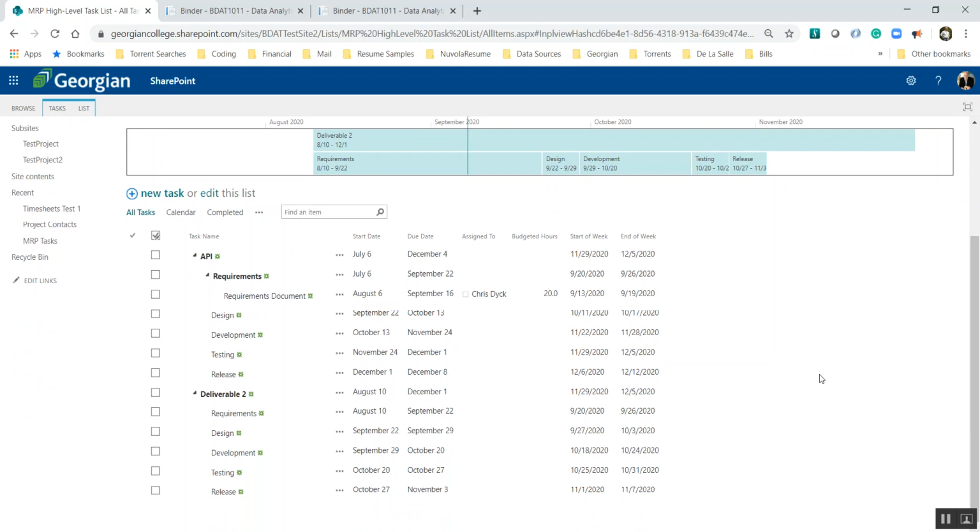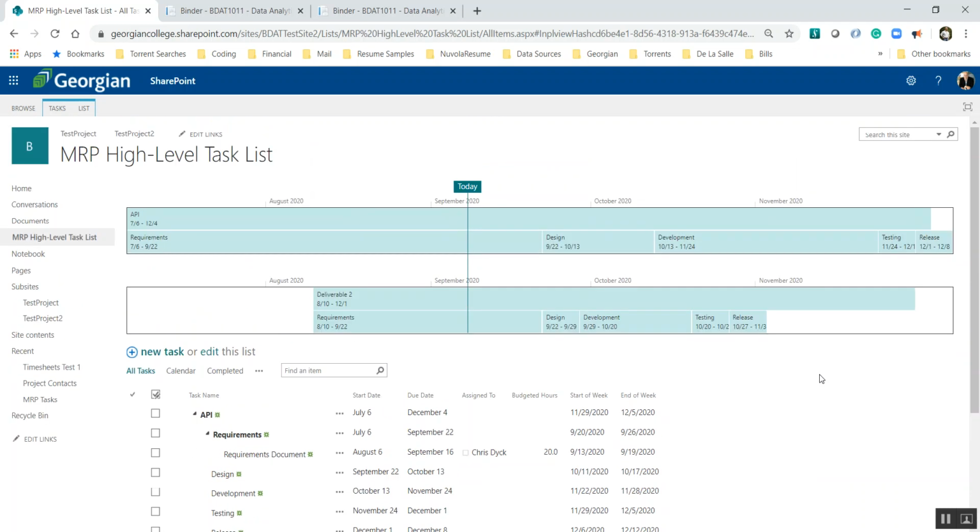We've got all the basics of adding tasks, adding timelines. All right. The next video that I'm going to do is to show you how to add these features into Microsoft Project, so you can do some integration with Project. It's a pretty neat thing. And then we'll move into exporting to Excel and doing some reporting on the information here.